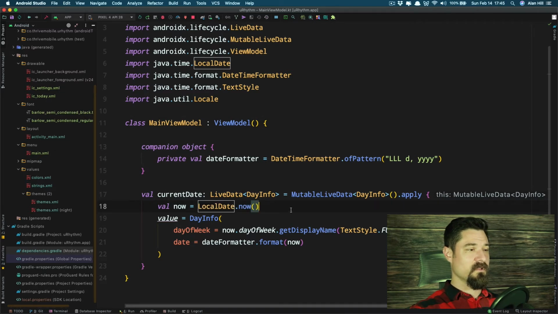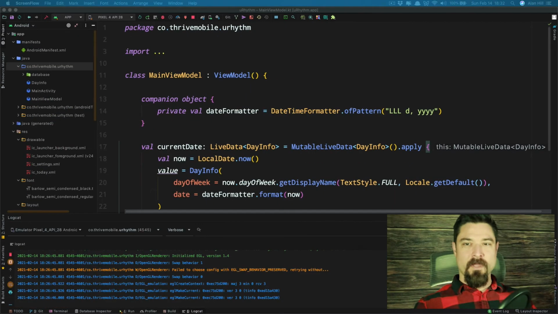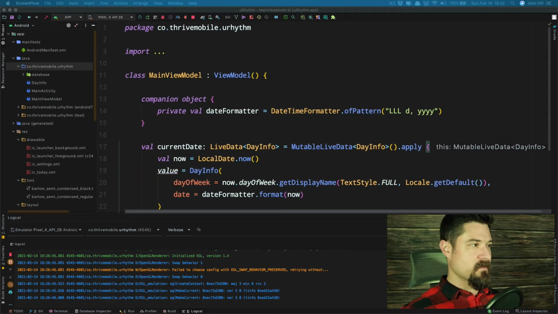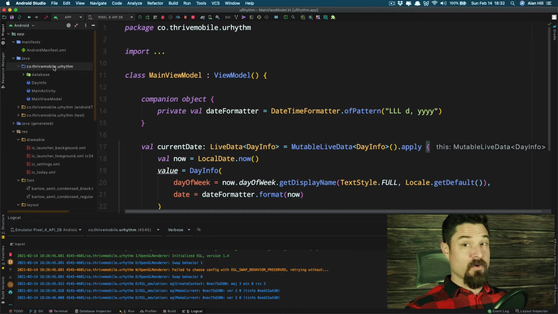All right, so let's take a look at that. Okay, so let's go ahead and set up Dagger. One of the big things that we're going to have to do is, well, a lot. Setting up Dagger from the outset or from scratch tends to be a bit of a difficulty. So I like to start with creating the modules and then moving on to the component and then et cetera, et cetera. So I'll walk you through how I do it pretty quickly. This is definitely going to be very fast.